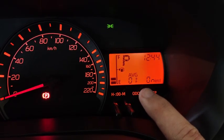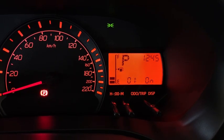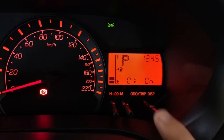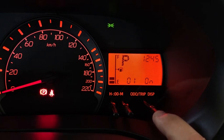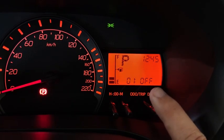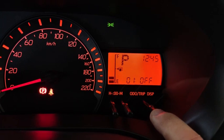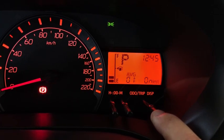01 means average fuel consumption will be reset after you have refueled your car. So this feature is on. To turn off the feature, press and hold the display key. So if I turn it off, that means average fuel consumption will not be reset after you refuel. To turn it back on, press it to on again.